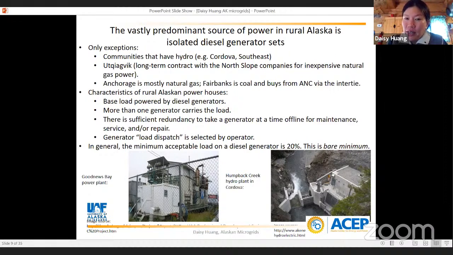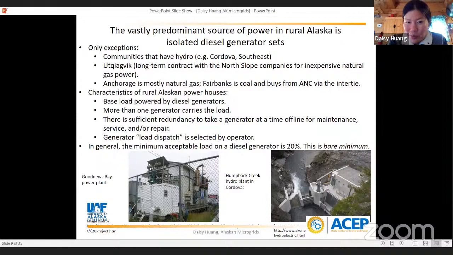The only exceptions are hydro. So Cordova actually is very often diesel off because they have hydro. Kodiak Island is famously 100% renewable because they have hydro. They have the hydro that can balance the wind. So hydropower can actually do the same thing that diesel can do because you know where your water is coming from and you can predict how much hydropower you'll have available. And so you can also compensate for grid fluctuations. Okay, so hydro can be a backbone.